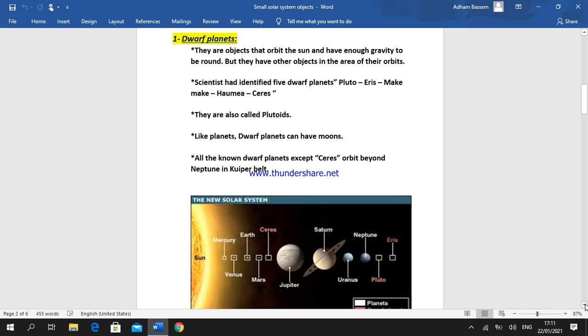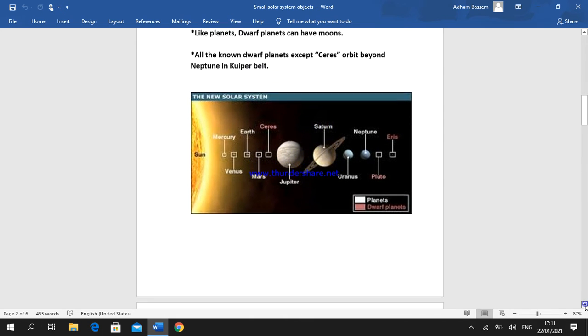Like planets, they can have moons, and they are also known as Plutoids.